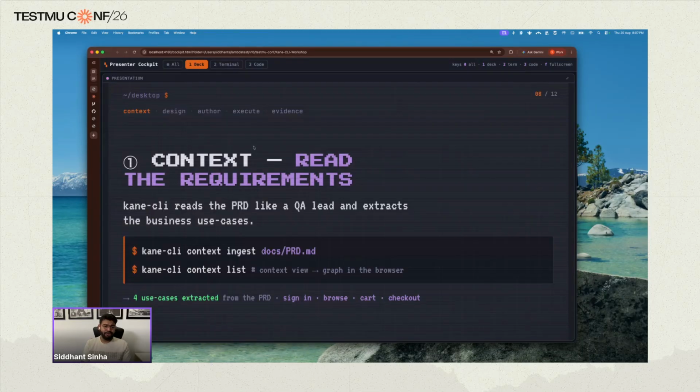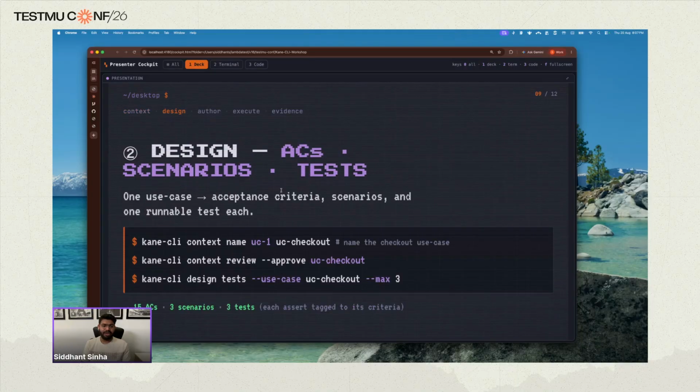Now we move on to our next part, that is designing, and this is one of the most interesting parts that I want to share with you guys. Designing is an art where you have a use case, and now you want to design not the test, but the acceptance criteria and the scenarios, and which scenario covers what acceptance criteria.